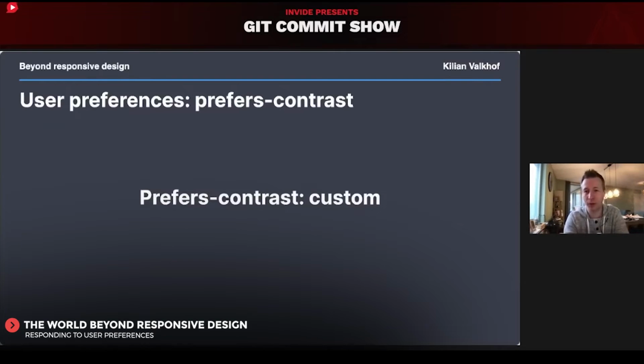There's an odd one out here, and that's prefers contrast custom. What does that mean? Like, less contrast makes sense, and more contrast makes sense. But if contrast is custom, is it then not more and also not less? Well, it used to be called prefers contrast forced, and it would match when forced colors was active, which is another media query that we'll cover in a few minutes. That keyword, prefers contrast forced, got removed, but now custom came in its place.